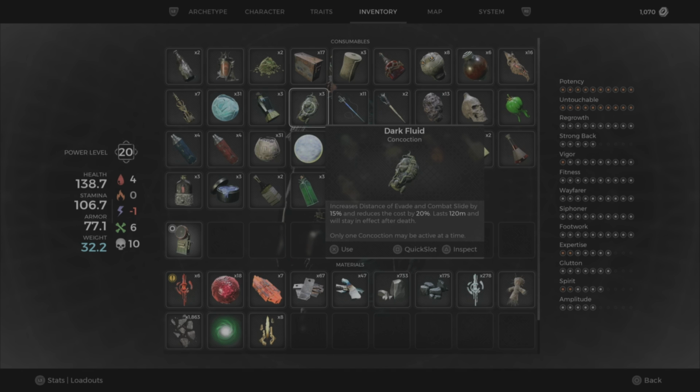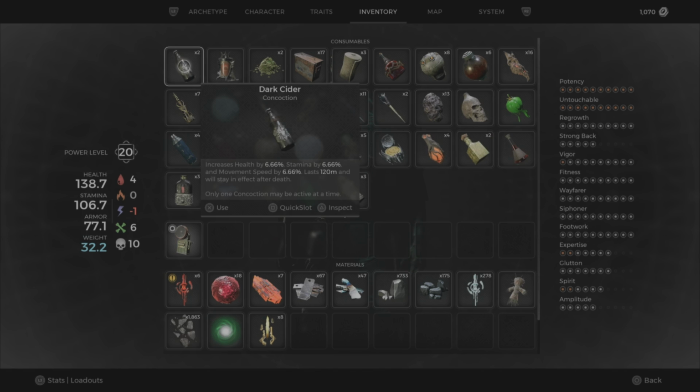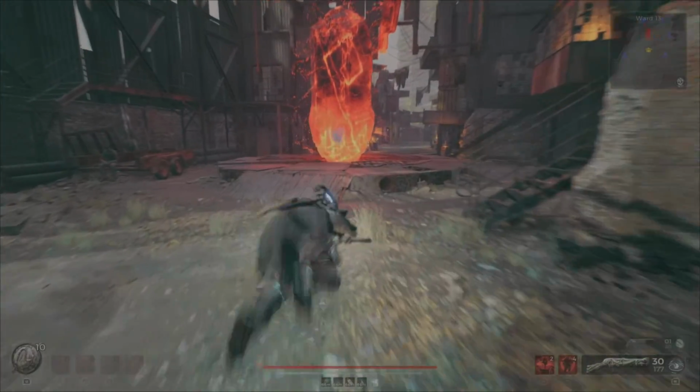And also with the Alchemist as the primary class, you can pick and choose 3 other ones of your choosing. I'm going to use the Darksider for health, stamina, and movement speed by 6.66% increase. The Sanguine Vapor giving us another 3.5% base damage lifesteal. And we're going to use the Xenoplasm, reducing skill cooldowns by 10%. At this point, you can really pick and choose what you want to do for the rest of the concoctions.